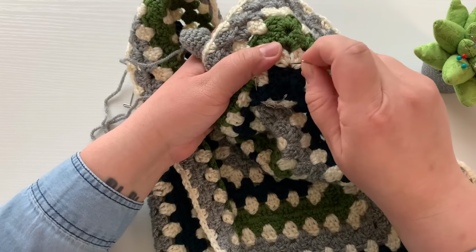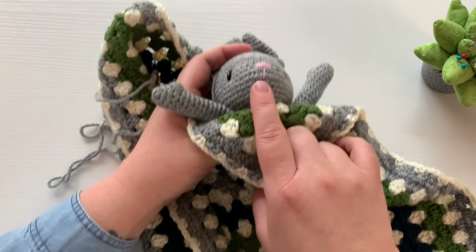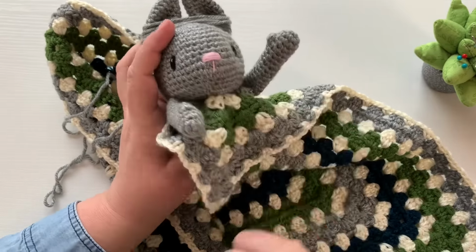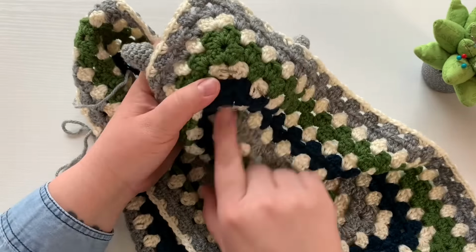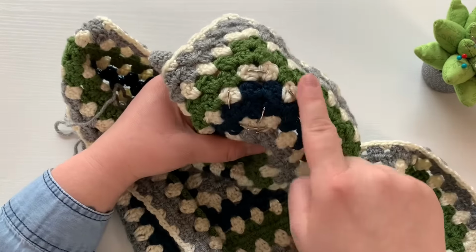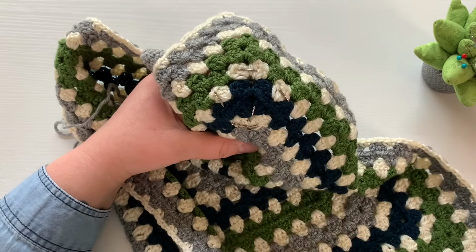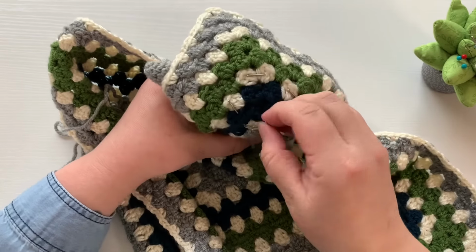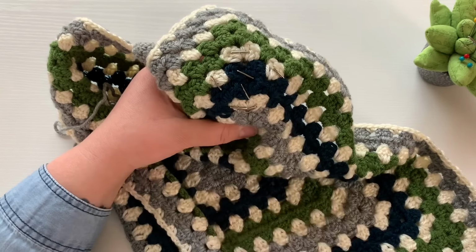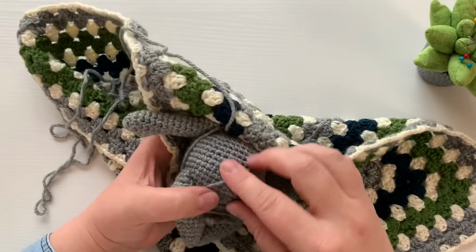Now this front one, I'm gonna move this one up too, because we don't want it all the way up here. We wanna show the bottom of the bunny's head so that there's room for these to come over and the blanket to pop up out of. But we do wanna anchor it under the chin as well. Now you see I kind of have a circle or even a square. This is where my sewing is going to happen. I'm also keeping one in the middle here, I'll probably even put another one, just for anchoring purposes, so I know that that blanket is not going to move.